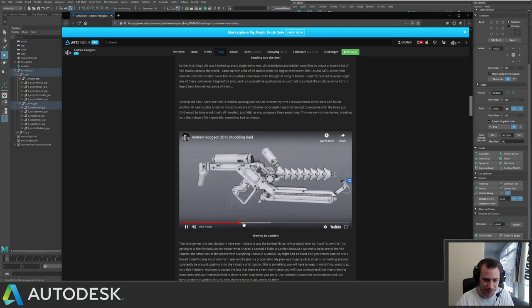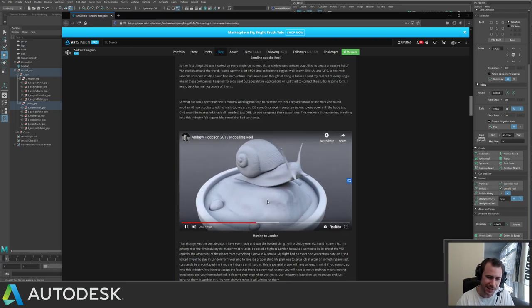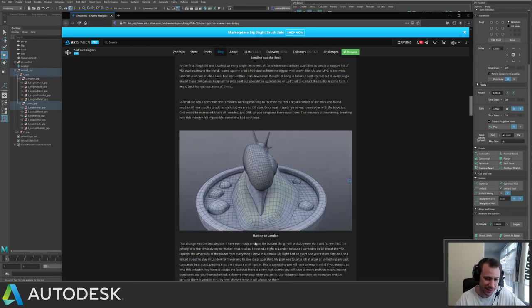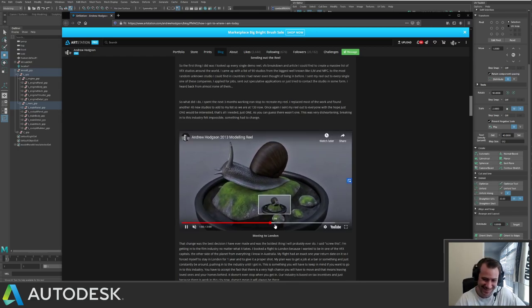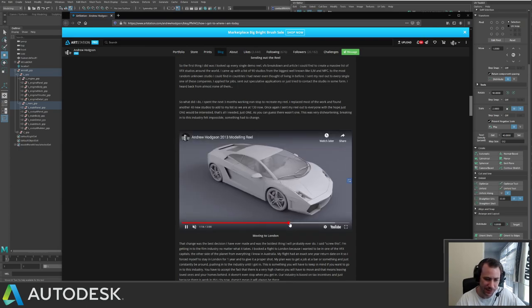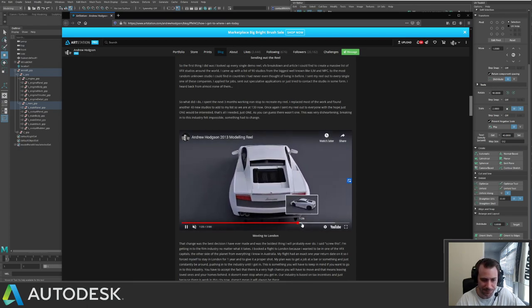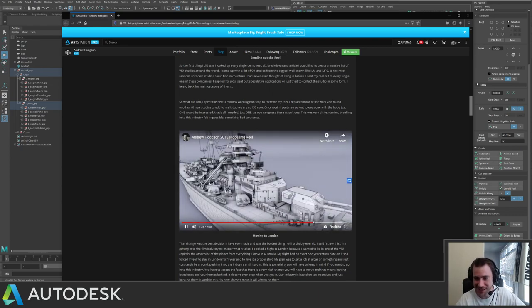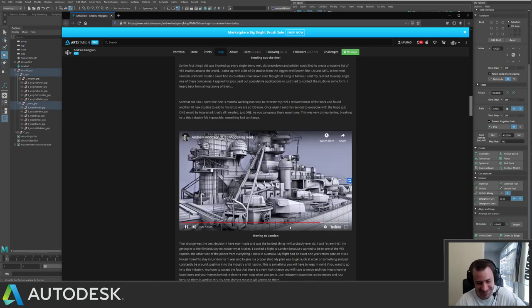The gun's kind of cool. Everyone builds a gun. I did a snail because I assumed I needed to have something organic, so I picked the most simple organic thing I could find, and now the snail is a massive meme on my channel. There's definitely a lot of things I would change. I mean, this is before I had any industry experience. The battleship's kind of cool. The snail, I know, right? The snail is what started it all.